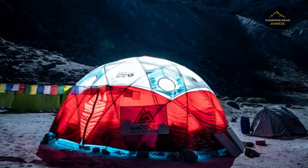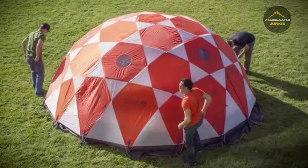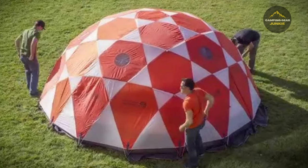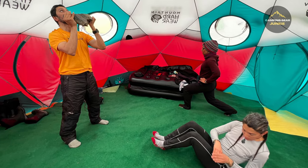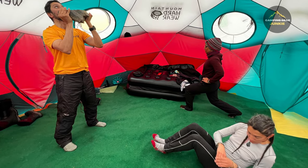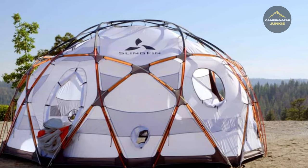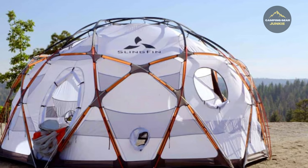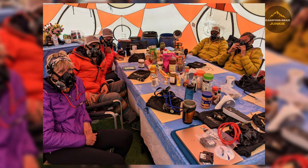For those camping in large groups, the Space Station Dome Tent is an excellent choice. This dome's striking design isn't just eye candy — it's a powerhouse, fending off fierce winds with ease. Step into its roomy core, and you'll see it can squeeze in a hefty group without cramping your style. Whether you're dreaming of a shared camping haven or a bustling hot spot for joint escapades, the Space Station Dome Tent is a catalyst for bringing people together under the grand canopy of nature.